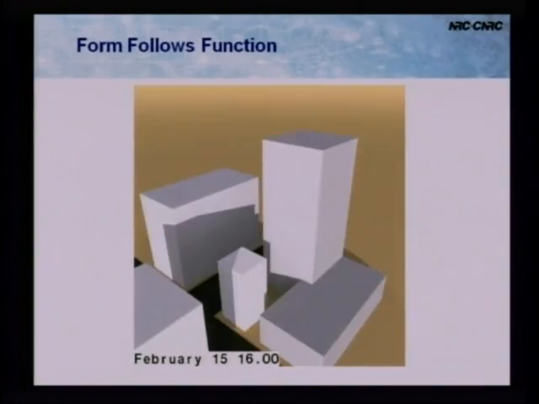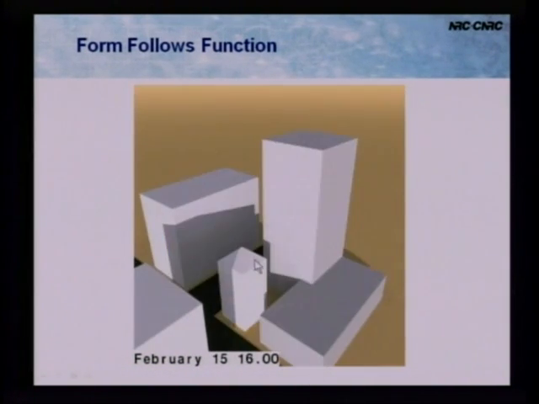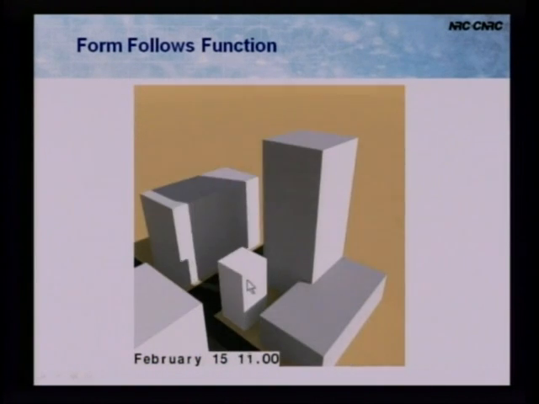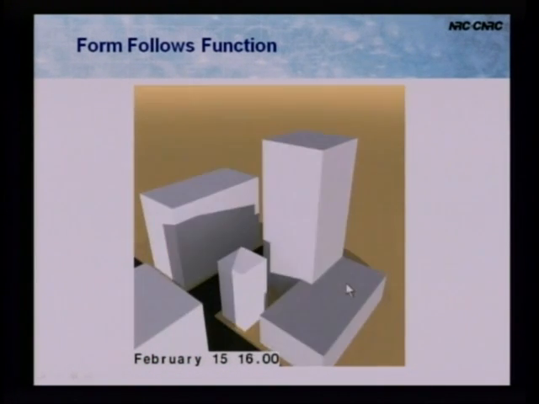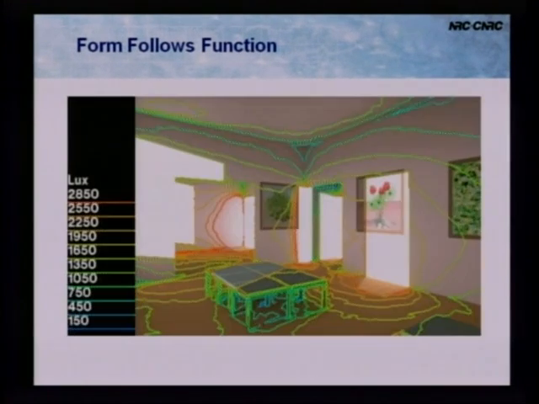Another example just with shading here, looking at the impact of existing buildings, say on this building in the middle, and the impact of this building on the other buildings within this area here. Very simple models, very quick and easy to make, but it starts to give a message. A little bit more effort, and you can look at something like this, which is an art gallery in Edinburgh, and looking at the direct sun coming in on the rear wall here and falling on that painting there, which would not be good for the artwork.